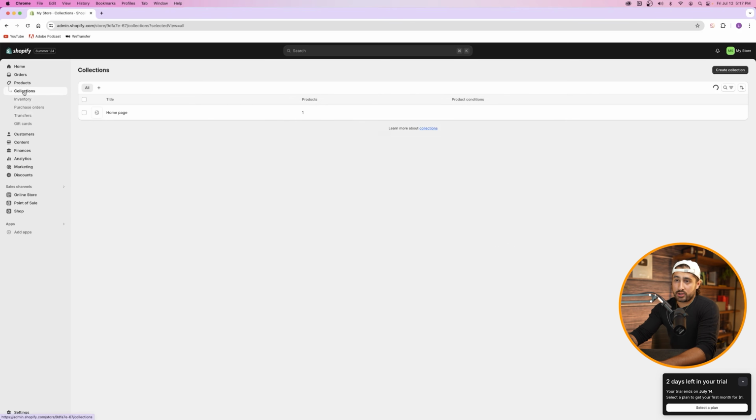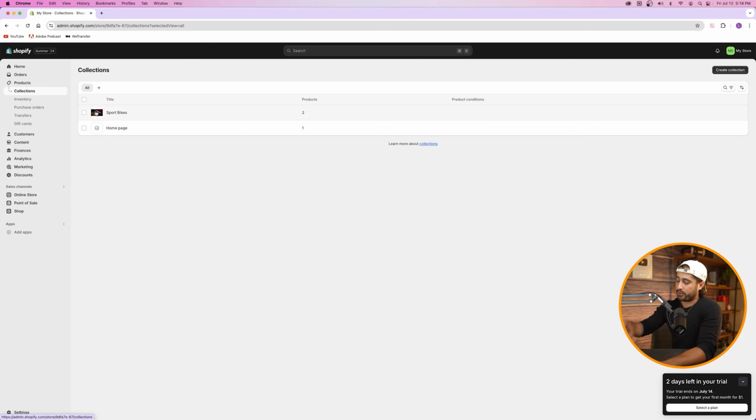We'll go back to collections on the left-hand side. And from here, we've got sport bikes and you see how it has a picture and this one doesn't. If I were to go to the collections on my website, you would see a bunch of these icons that are like a placeholder. So that's why you want to have pictures for all of your collections. Some people neglect that. And then you'll have some kind of a visitor who goes to a page and they see a bunch of icons and it looks like your website's broken. It's just poor web design.